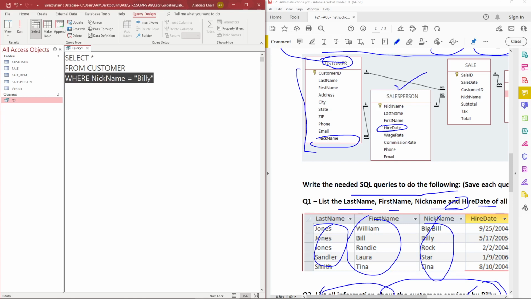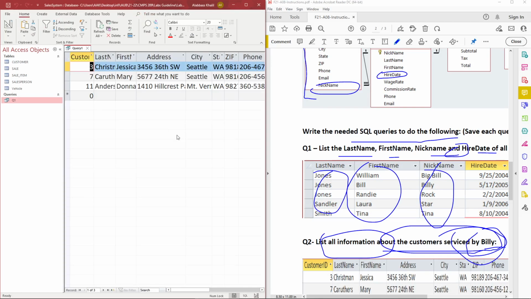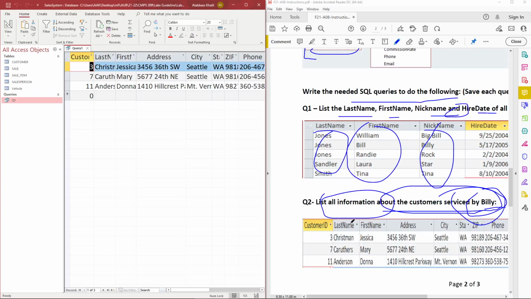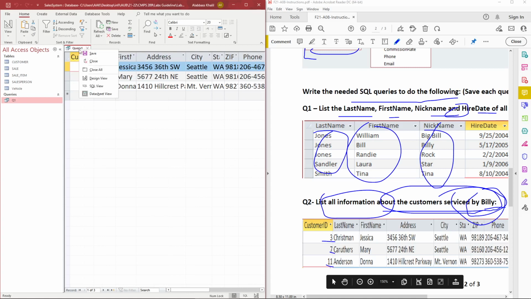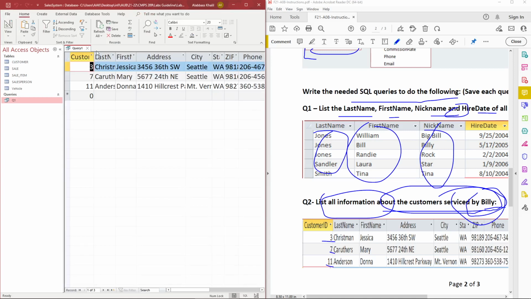So now this is a new field where I have a condition because we only want people that are serviced by Billy. So if I press run, we'll get 3 records, 3, 7, and 11 are the IDs, and all the information is listed. So it looks good. Now, a couple of notes. Make sure you write Billy between quotations because this is a specific string, a specific sequence of characters, Billy. If I didn't put the quotations, I try to run, it's going to ask me what is Billy, because now Billy is being treated as a variable or like a header. Like, what is Billy? I don't have a variable Billy, I have the text Billy. So we press run, again, this is it.